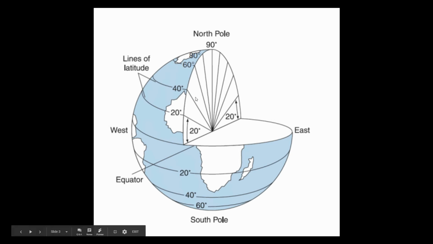So that's where these angles come from, all the way up to the North Pole, which is a 90-degree angle. Notice you can't have an angle greater than 90 degrees for latitude, because as you start to go over on the other side, you'd have to go from the other side of the Earth, coming up from the equator in that direction. So 90 degrees is your maximum latitude line that you could have.